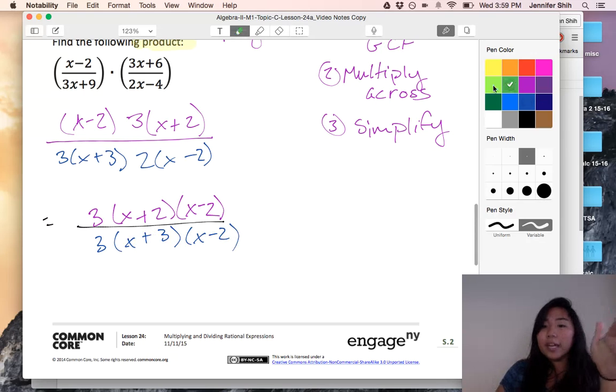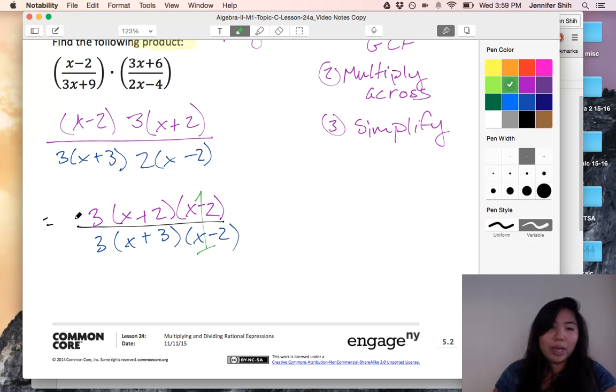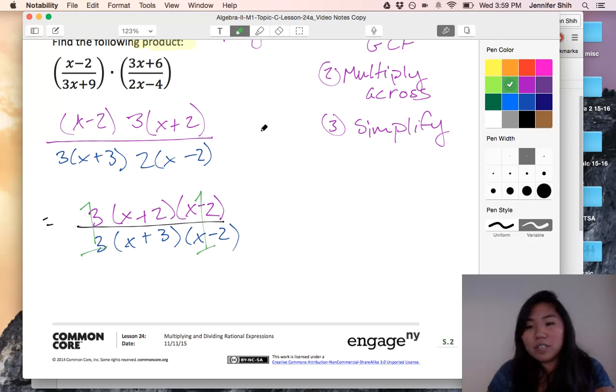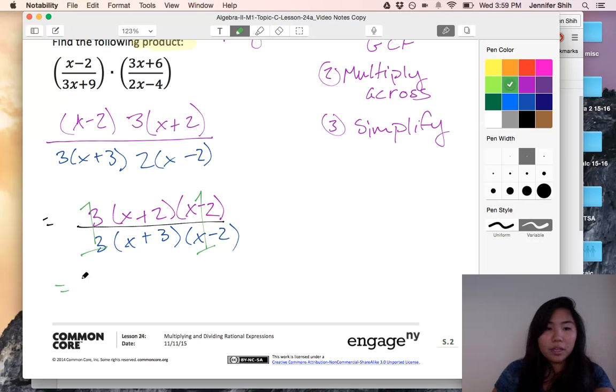If you can get your factors that you are going to cancel to line up, that makes it easier. It's easier to draw one through it, and it keeps your work organized, which means you can apply this skill and this practice to any kind of problem-solving technique. As long as you are lining up your factors and canceling out, you are knowing for sure that that is 1, and it will not change the identity of your expression. In the end, we're going to get x plus 2 over x plus 3.